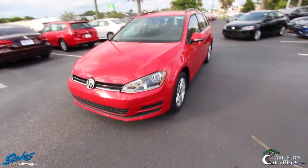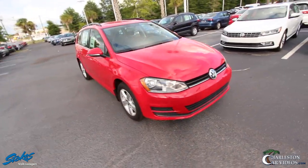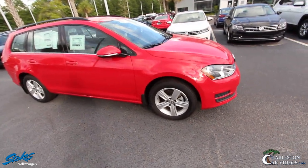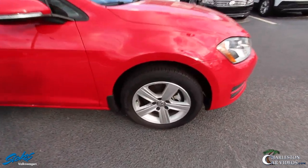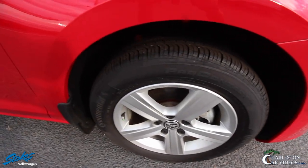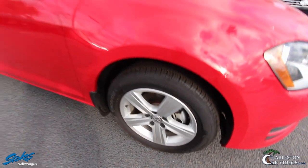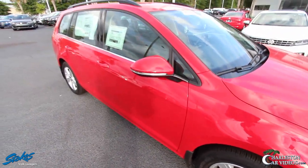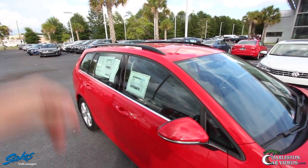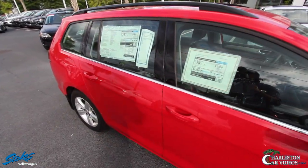So this is the Sport Wagon TDI diesel. It's a 2015, and now it's June 2017 — a few years later — and it's still here as a brand new car on the lot. Good-looking alloy wheels, five-star design, Continental tires — a 16-inch wheel with a 205/55 series Continental tire. Got the mud flaps, bright red in color, and roof racks up top. No sunroof on this particular car.